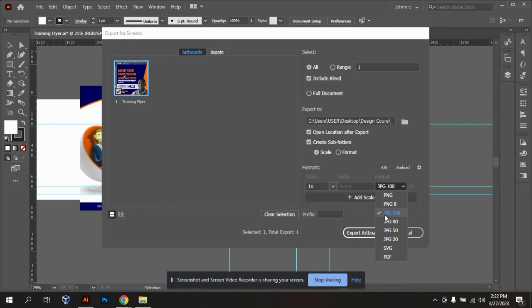Okay, you can also use your PNG. Do you get it now? But just take note that the PNG format might not work when you are trying to upload it to some website. Okay, do you get my point now?